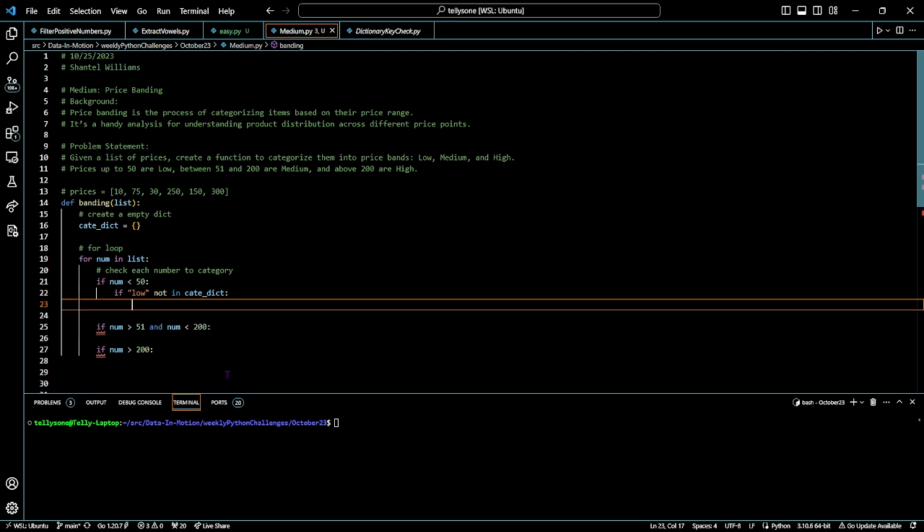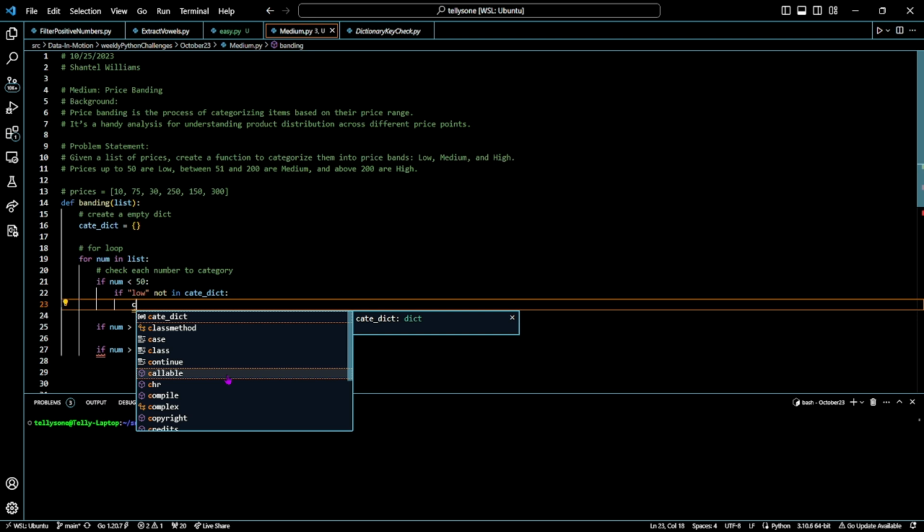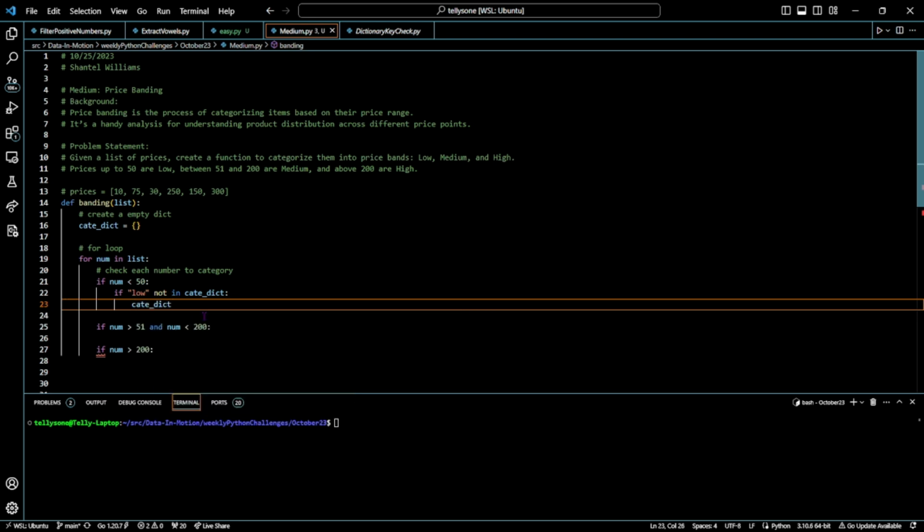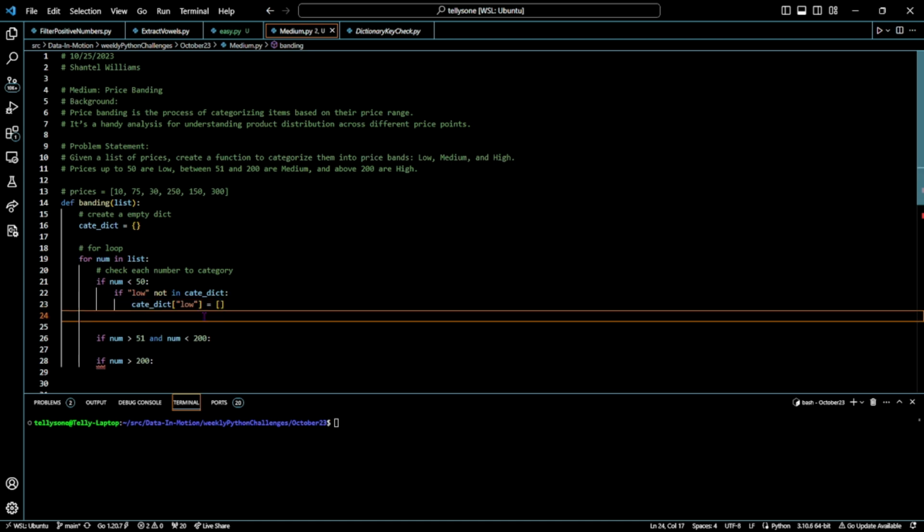We'll say the category dictionary, and then we'll add low equal to an empty list because we're going to take a list of whatever numbers are in that category. So I'll make a key, and then inside the key's value, I'll put whatever numbers fall into that category. So that's the route I'm going to take.